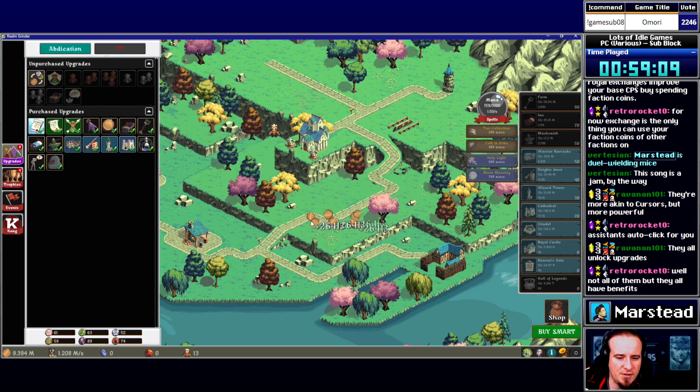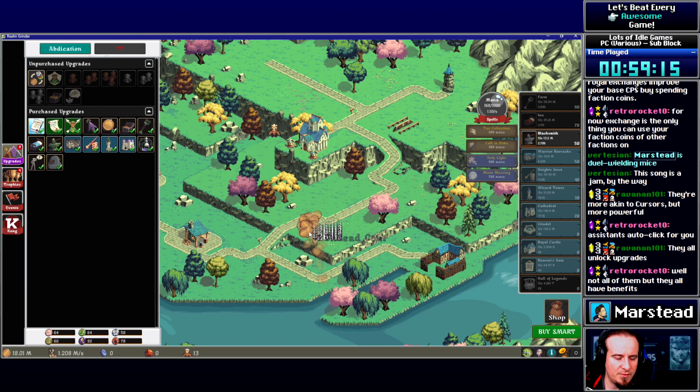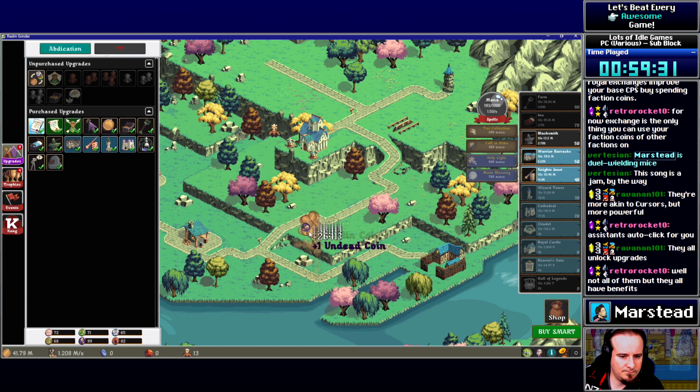Start with rich treasure. And then we'll do the chest one, and then we'll do the Elven Pact one. Or not the Elven Pact one, the faction coins one.